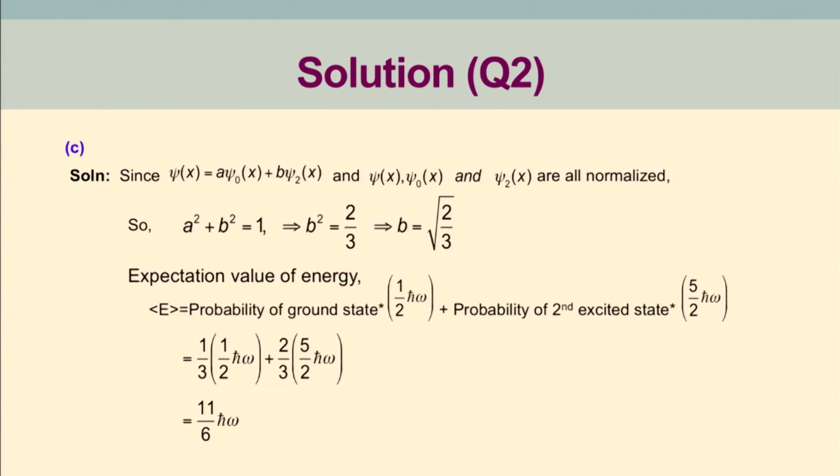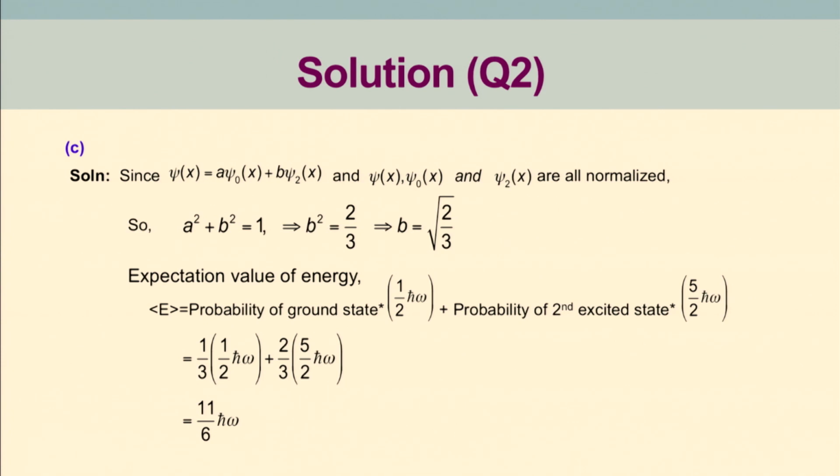If I come to problem number c, it is given that my total wave function psi is written as a linear combination of psi 0 and psi 2, where psi 0 and psi 2 are normalized states. I have already seen in the previous problem number b that the probability of finding the particle in the ground state is 1/3, which means a squared is already 1/3, because, as you know from the principle of superposition, if I write a wave function psi as a linear combination of different eigenstates, then their coefficient squares give the probability of finding the particle in that particular state. So, a squared plus b squared equal to 1 implies b squared is 2/3, because a squared is 1/3 as we have seen in the previous problem. So, b is root 2 by 3 in this particular case.